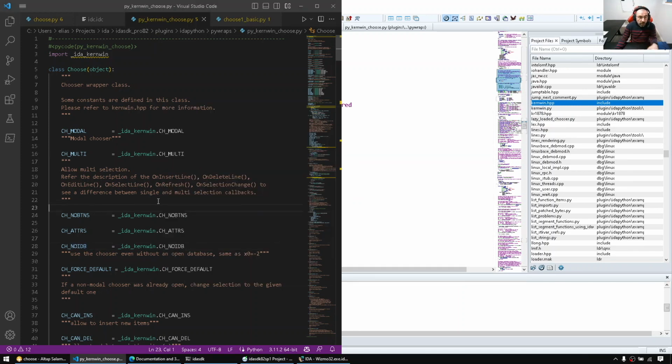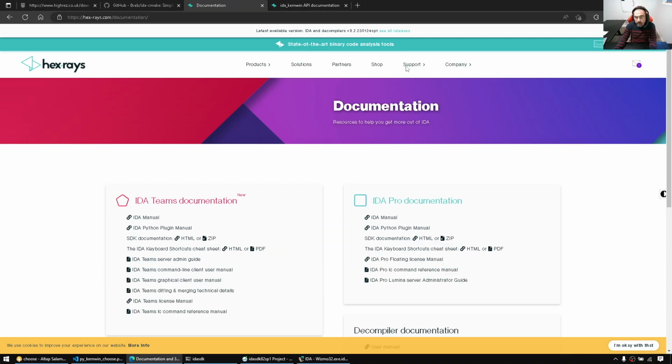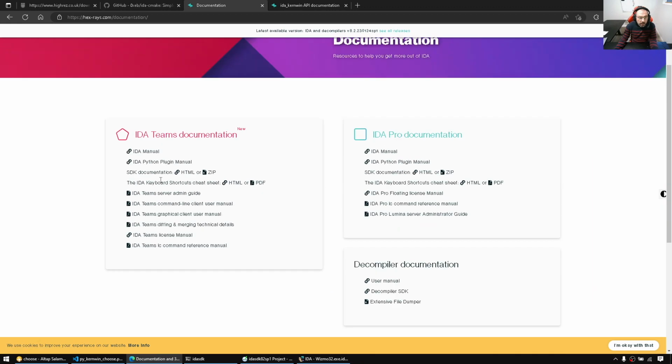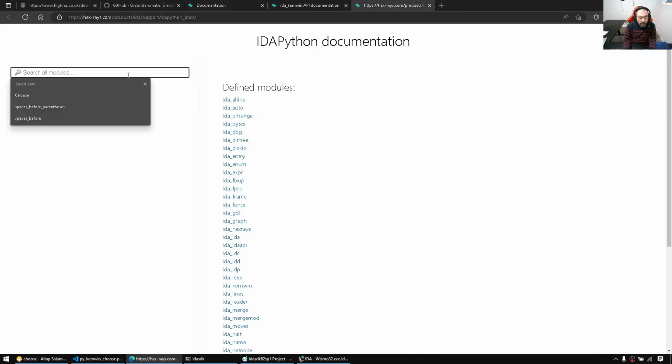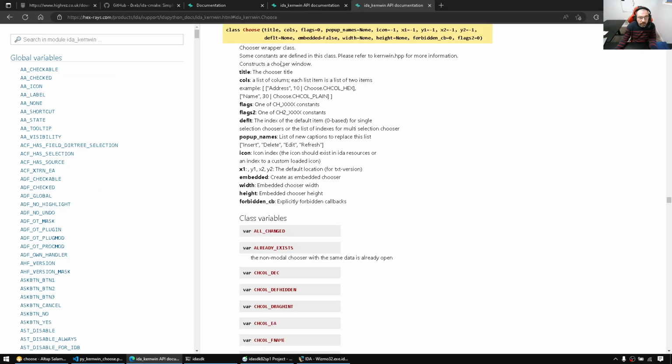Although this is the lowest level documentation, if you don't want to look at the sources, you can get the same documentation online. If we go to the Hex-Rays website, go to support, click on documentation, we will see the IDAPython manual. If we follow the manual, we can browse everything that I'm browsing at the source level, since the contents of this web page are generated. So here if I look for choose, I will find the implementation documentation. That's basically the new class, uppercase C, Choose.